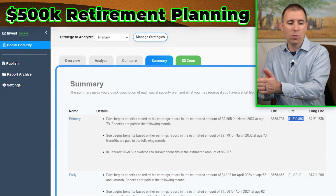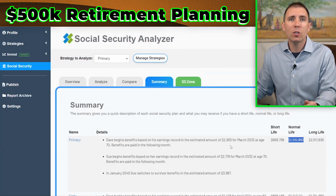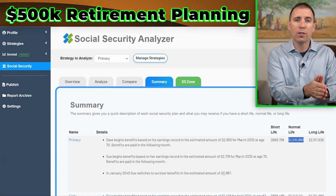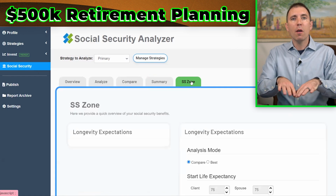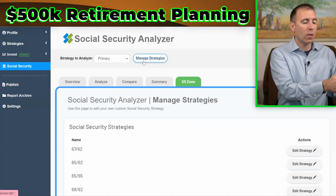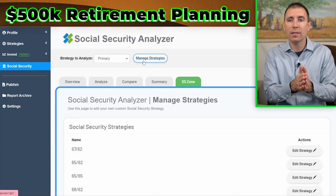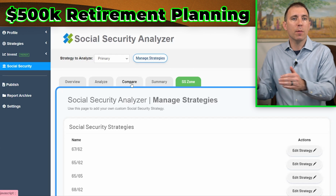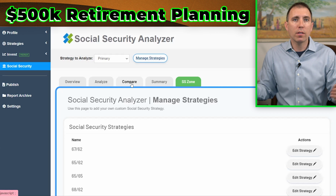But again, looking at saying, do I have to wait all the way 8 more years to get the benefit out of that? A lot of people say no thanks, which is why I encourage you not to only look at that binary, early versus later, or maybe add that third choice, full retirement age in. Look at all the different choices that you have out there and really break it up. Break it up so that you have not just both at the same time or both all the way wait. What if one of you takes it earlier, one of you takes it later, as opposed to both of them taken at the same time? Let's take some comparisons and see how that really works. And again, remember from 62 to 70, both way to 70, there's a $400,000 amount coming in from Social Security.